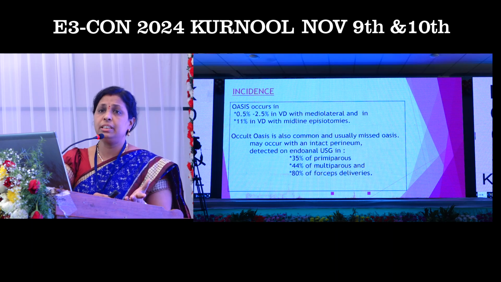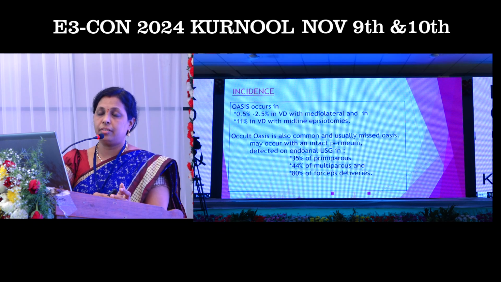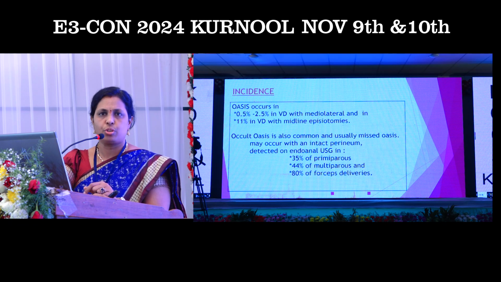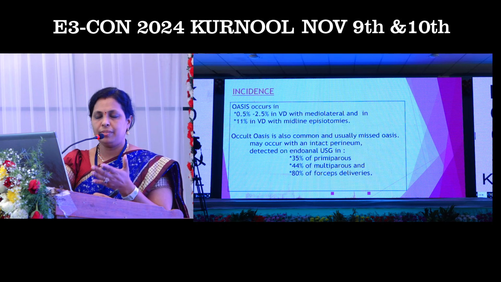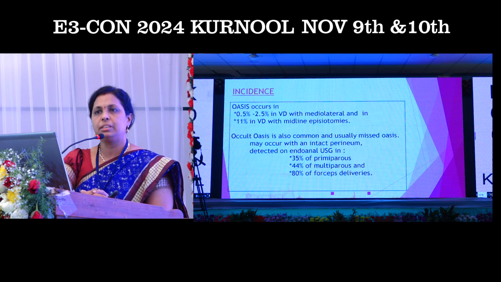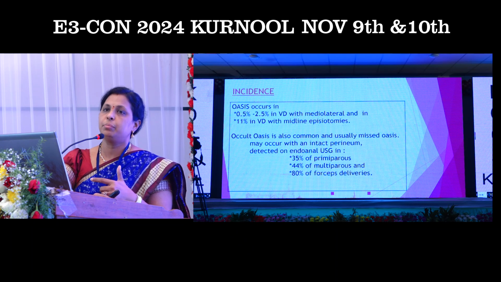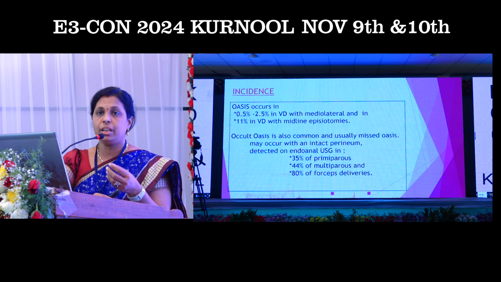So how often is OASIS? Now, every 6 in 100 primary patients will have undergone OASIS or a sphincter injury. It depends on the type of episiotomy which is practiced. It may vary from 0.5 to 2.5% in vaginal deliveries with mediolateral episiotomy, and as high as 11% in cases where a midline episiotomy is done.